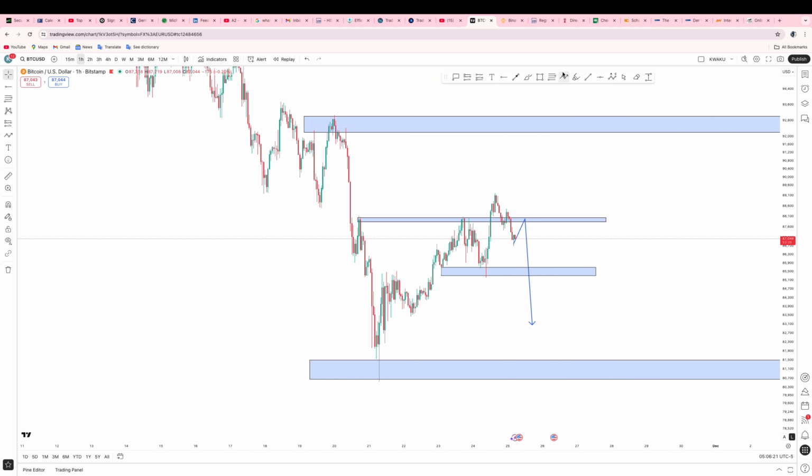The last opportunity that price can present itself for us to look for sell is that there will be more sell pressure to the downside to this support. There will be a pullback here. Price will break. Price will come back for pullback. We'll be looking for opportunity to the downside. So now price has broken below this resistance. So I'm expecting how price is going to present itself after breaking this resistance to pull back to this support.